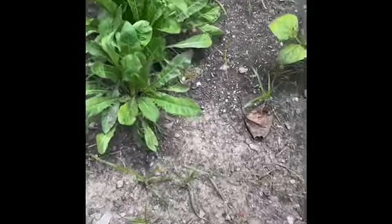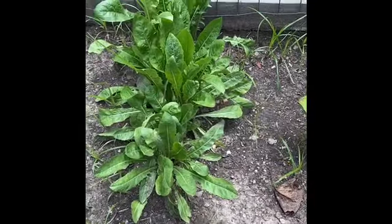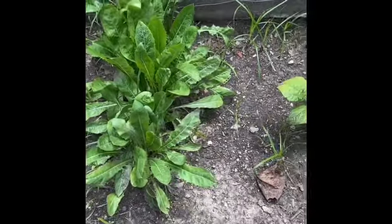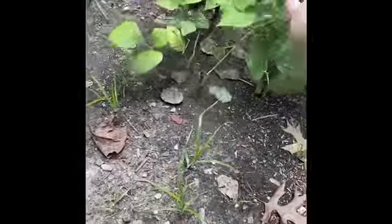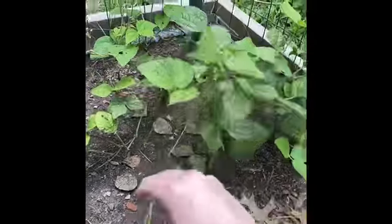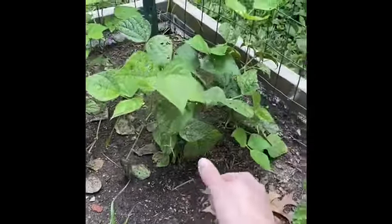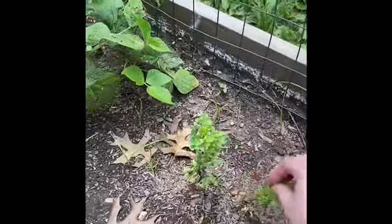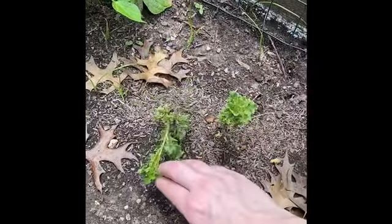They never flowered, but they have really great greens. So I am going to harvest those and get those dried and everything. My green beans aren't looking real great. I have been able to get about a little half of a sandwich baggie of them, but they're not looking real great. Some kind of lettuce started growing on its own. I have no clue, but it's not doing real great.